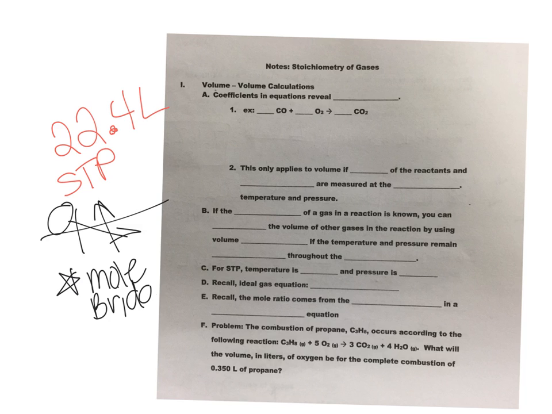And yesterday, I told you we weren't going to use it yesterday, and we didn't. But we talked about what can we use instead of moles? No, not grams. What was it? Liters, exactly. So now we also have this thing called a volume bridge, and it saves us a couple steps. We don't have to go through the mole. We can just go liter to liter because those coefficients are going to mean that, and that's what we're going to start with up here at the top, okay?